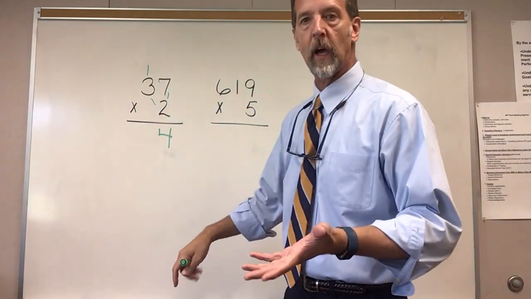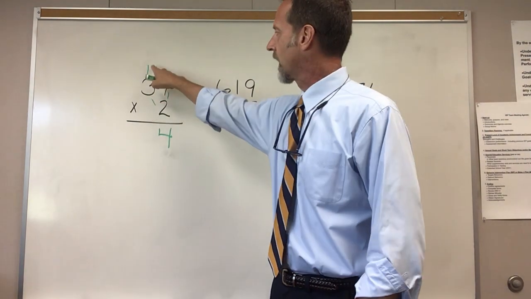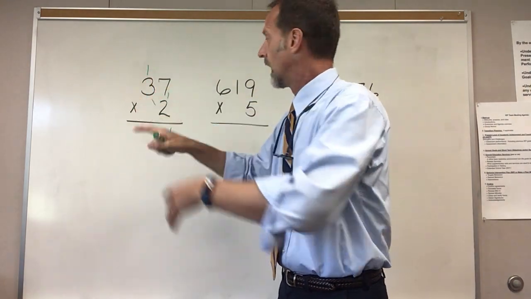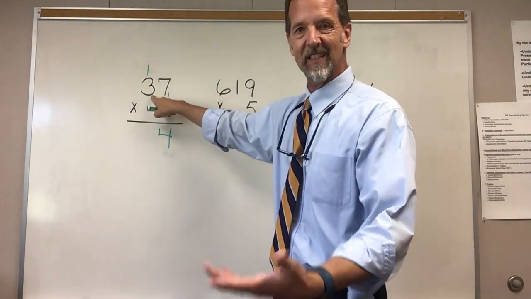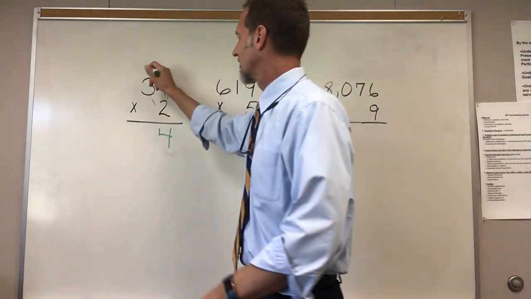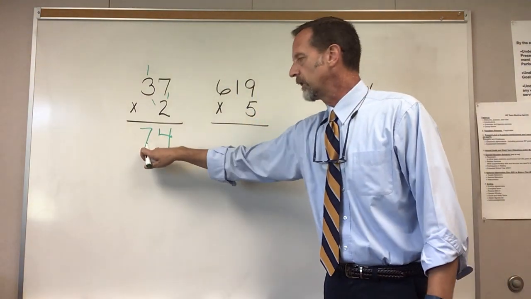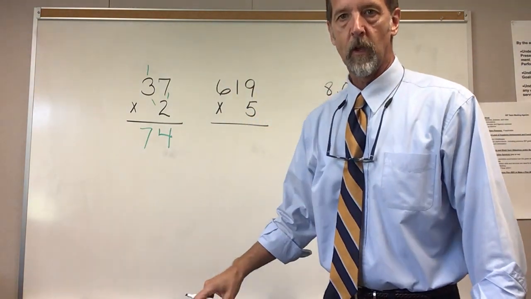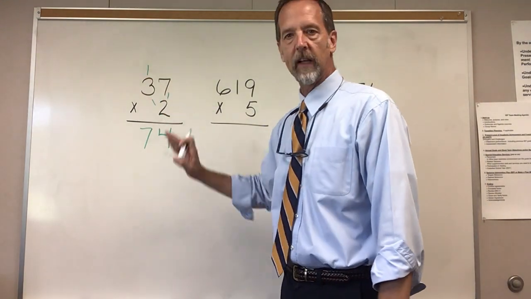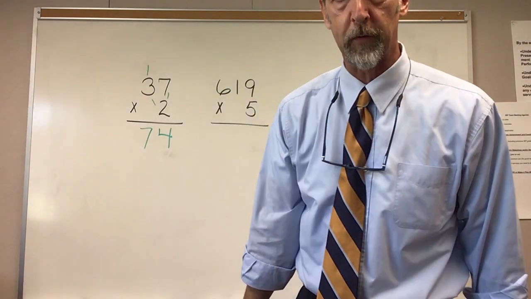Now I'm ready to do the 2 times 3. 2 times 3 is 6. But I've got a number to add in there at the end. Remember I brought that 1 over? Two groups of 30 makes 60, plus that 10 would make 70. 2 times 3 is 6, plus 1 is 7. And I end up with 74 as my answer. Okay? Again, I multiplied ones place, then I multiplied tens place. You may have to add in after you multiply.